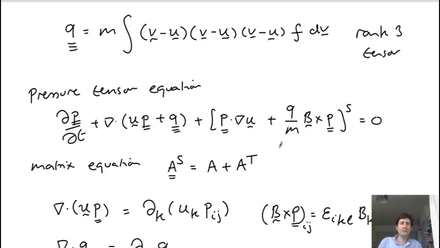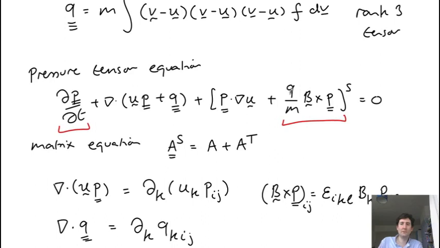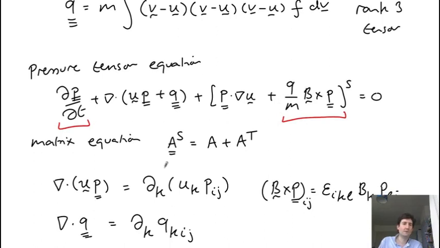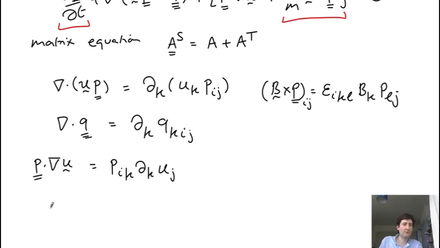So the first thing is to look at the terms in this equation, and in particular we can look at this term here. We have the magnetic field cross the pressure tensor, and we're going to compare that to this term here, which is the rate of change of the pressure tensor. Particularly, this is basically charge times magnetic field over mass. This is the cyclotron frequency, and so we write down that Q over M times B cross P.